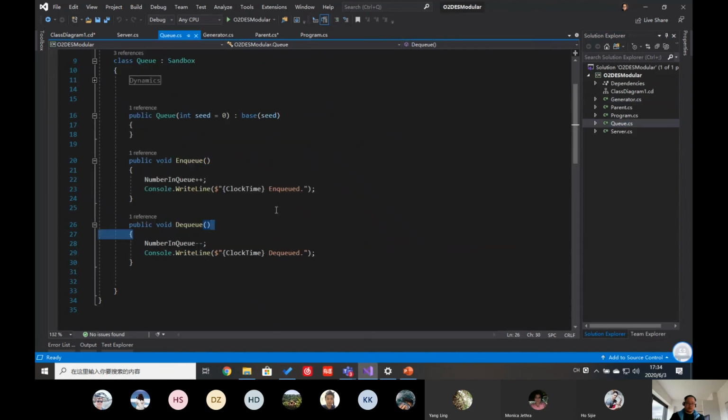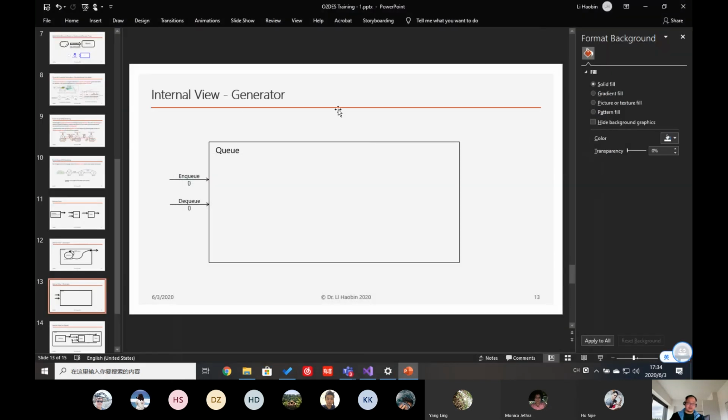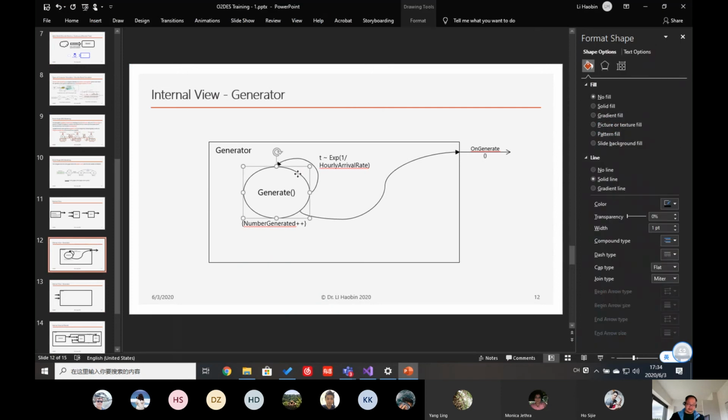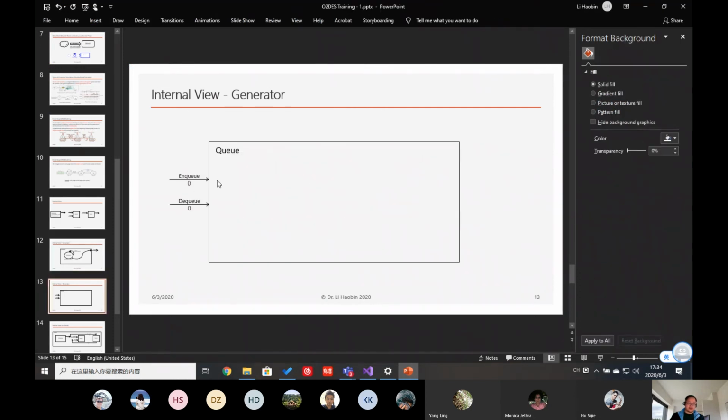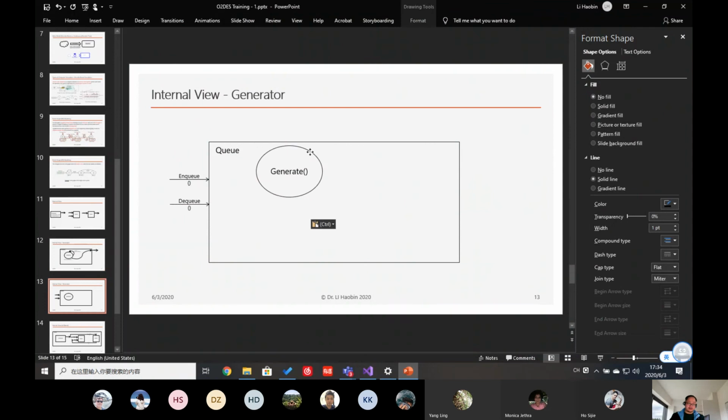this queue, we have the enqueue and the dequeue, and both of these are internal events. I mean, they are both internal events and input events. So these two things are also defined under the queue. So what we are going to do is we will still have this, because it's actually an event of the queue. So instead of just the interface, we will still have these two events defined here. One is for enqueue, the other one will be for dequeue.